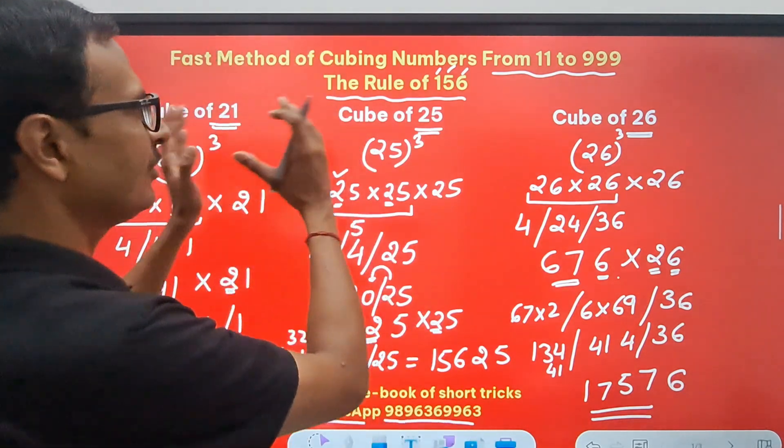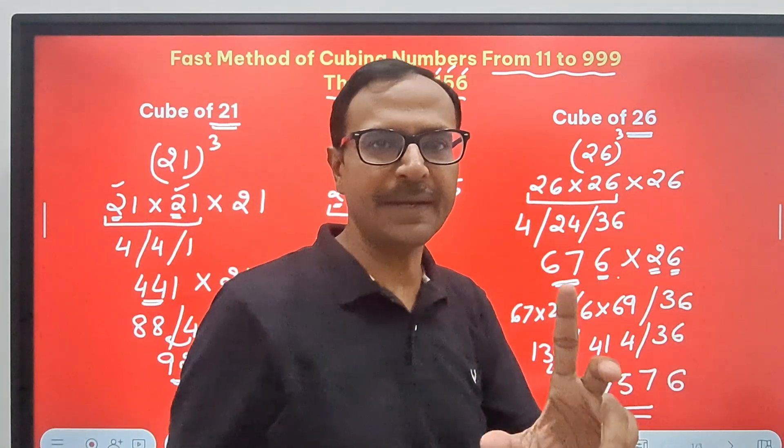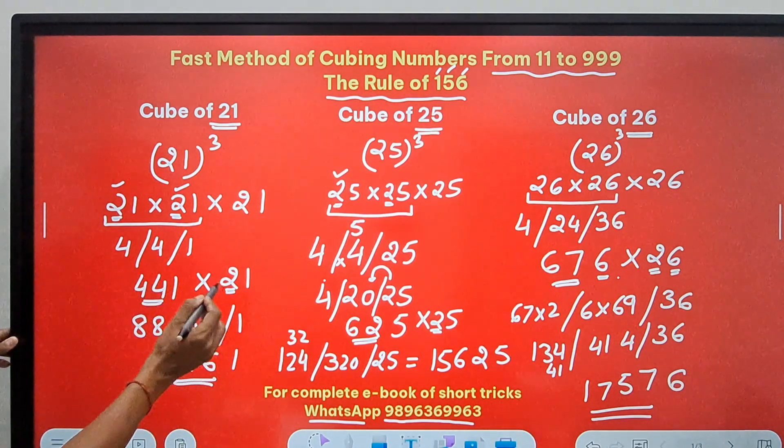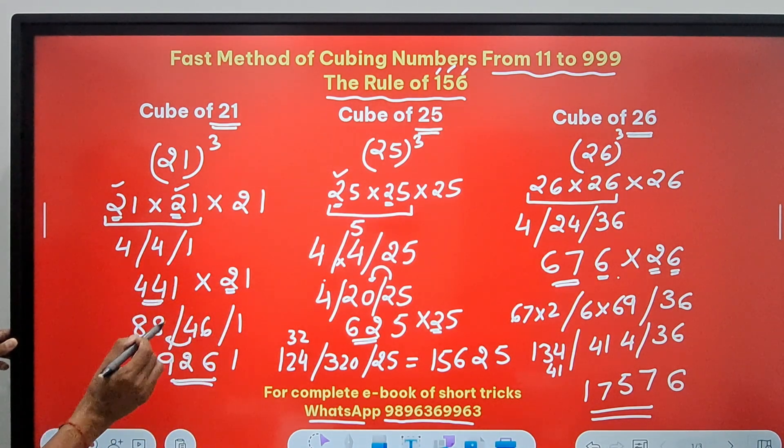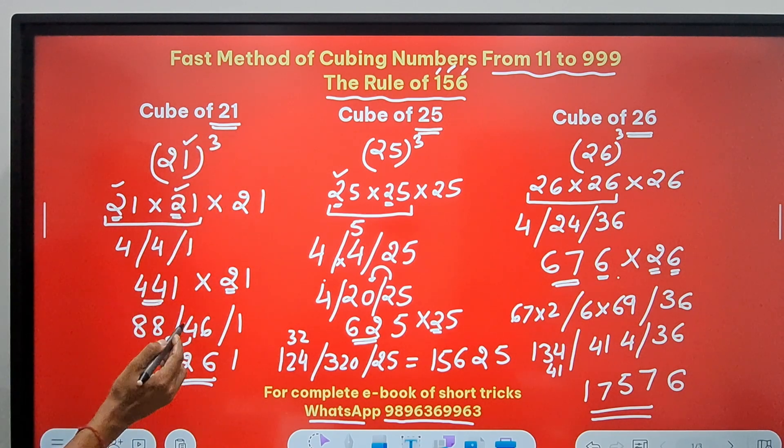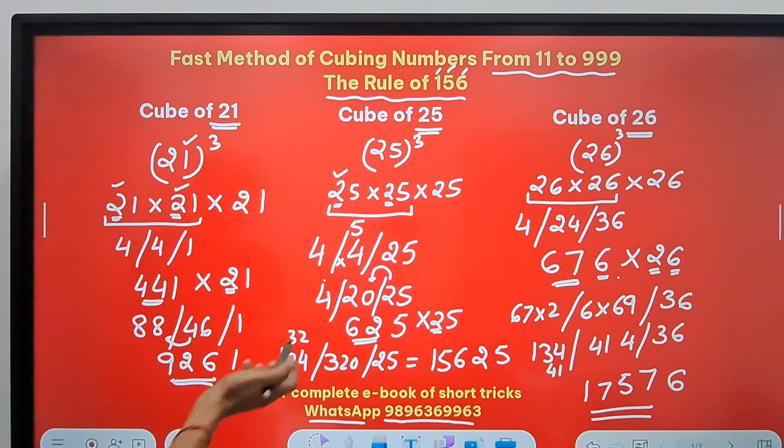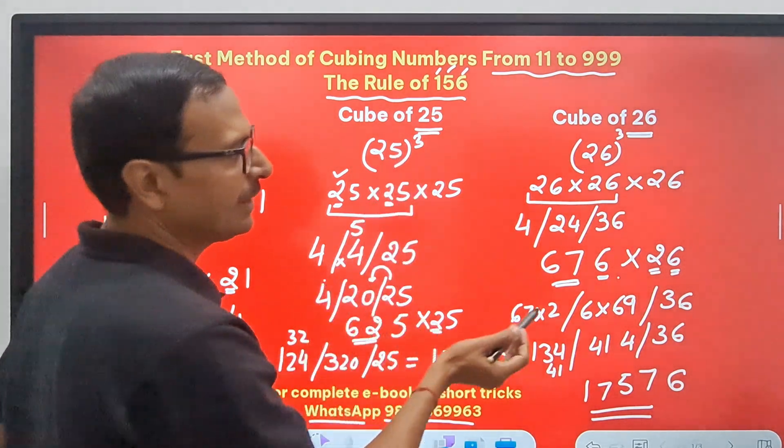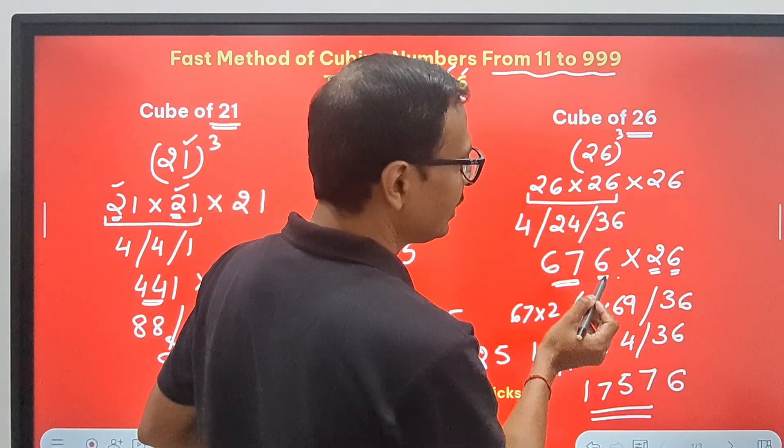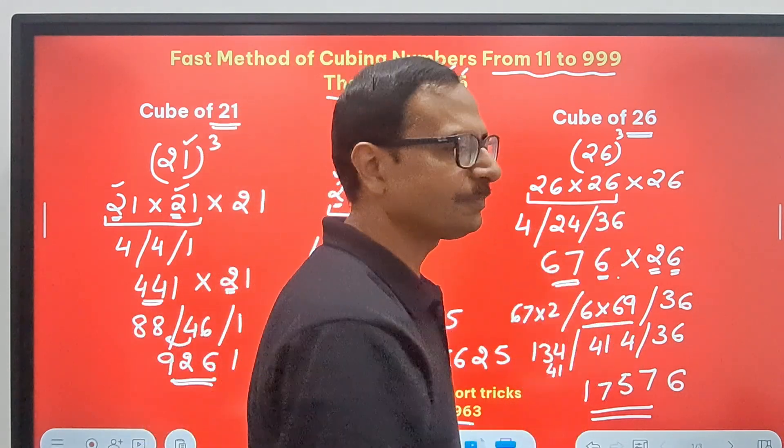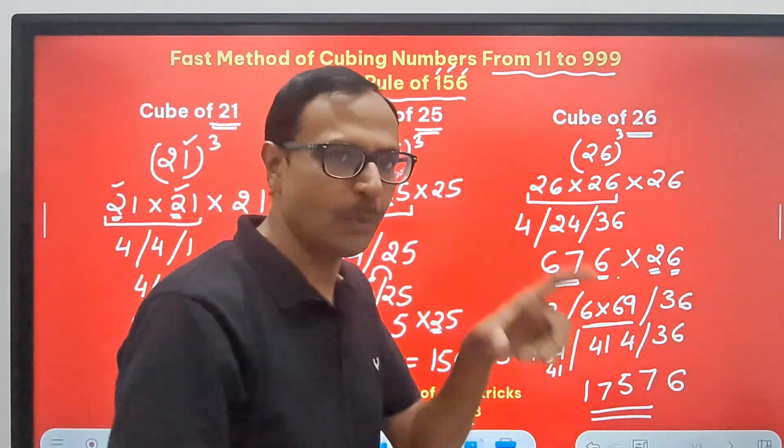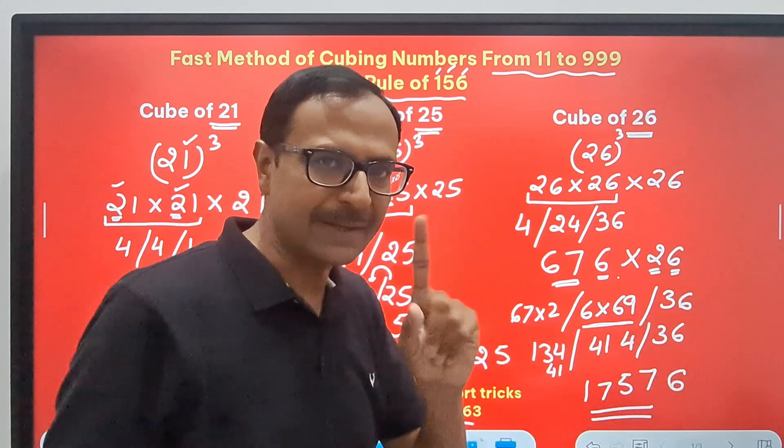See? The rule of 1, 5, 6. All 3 are nearly the same. Here you don't have to do anything in the middle number. Just add them and take the product on the left. Why? Because there is a 1 here. So multiplication by 1 is an invalid operation. You get the same number. Here you have 5, so I multiplied this by 5. And then here you have 6, so I multiplied this by 6. You have seen this rule of 1 and rule of 5 before. Now rule of 6 is to be practiced.